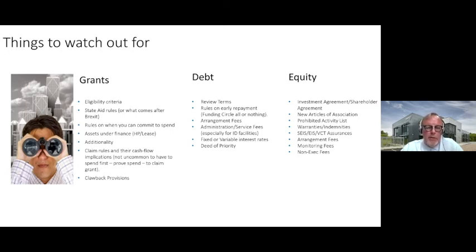So it's a complicated principle. I won't have time to describe it in detail today, but frankly, it's the reason why retail is very often expressly excluded from grant projects, because the general view is that the gap in the high street would get filled anyway, just by somebody else. The claim rules, make sure you're aware of the claim rules. There's one of those perverse bits of logic in most grants where you have to convince the grant providers that you need the money in order to do the project, and then not uncommonly, you have to spend the money first before you can claim it back. So let's not go there. And just be aware of what the clawback provisions are, if there are any.